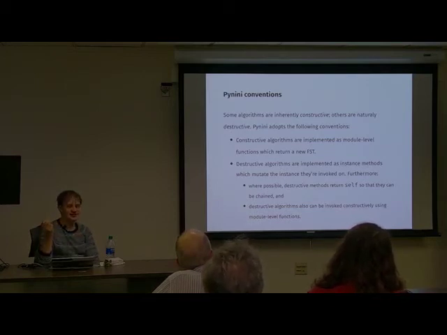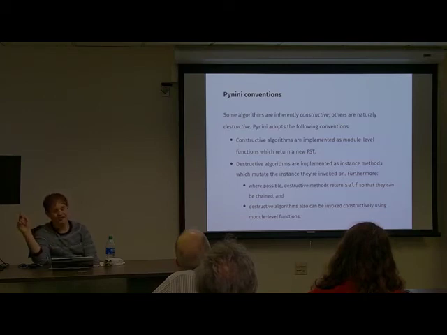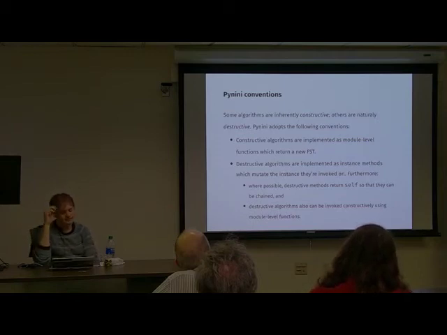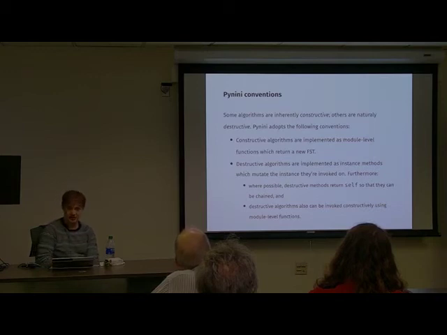Also, because doing this destructive stuff in place is a little bit weird for Python programmers, I find, where possible, these things also return a reference to self, so you can chain them. So I can call .connect, remove epsilon, and so on and so forth, all on one object, and that will generally work. Also, occasionally you want to use the destructive algorithm constructively, so we just have a little syntactic shim for that. For everything that I can use destructively, there's a version at the module level as a function, which just makes a copy, does the mutation, and gives you back the copy. And once again, it handles all the reference counting and things of that nature for you.